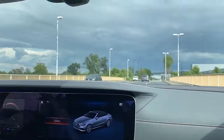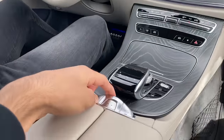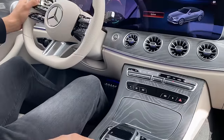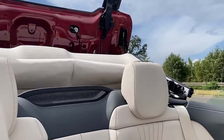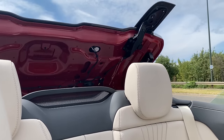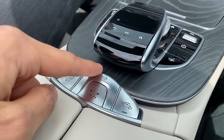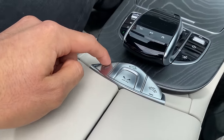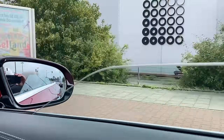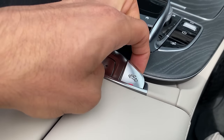We don't have any rain, as you see, still very cloudy. Let's open up the roof. You can open it up and close it with this button, and you can also open this compartment with this button. You can lower all the windows with this button here, which I'm doing right now. And also you have aerodynamic support for your cabriolet, which you can enable with that button.